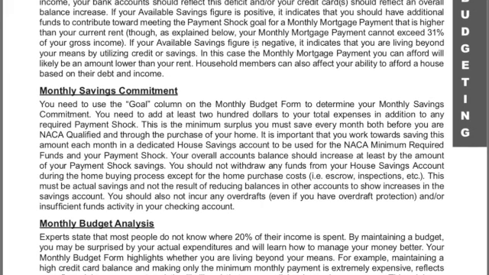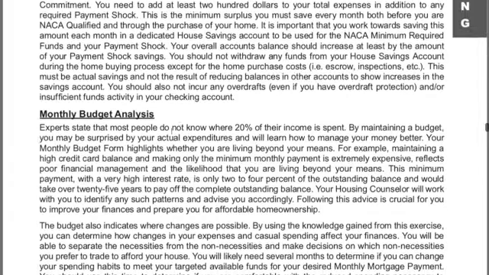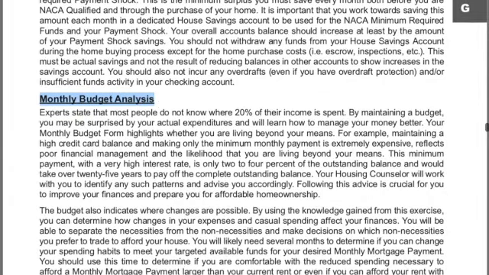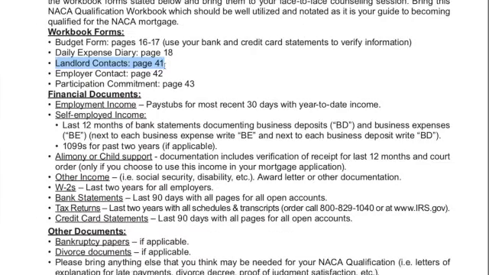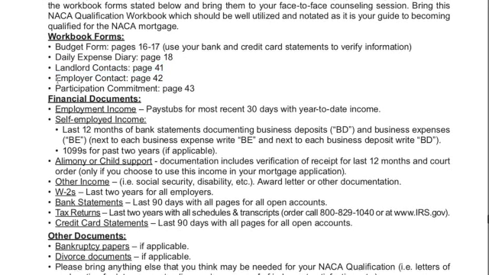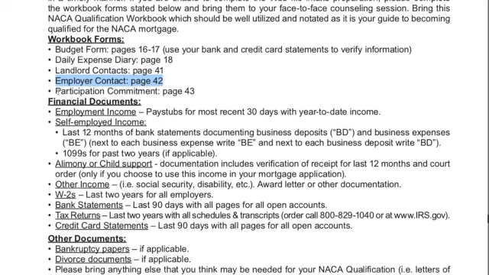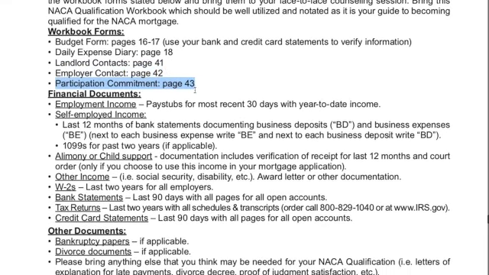Please know here that you have a monthly savings commitment. Every month you need to be analyzing what you are spending, and it's really for your good. Residences in which you've lived, the apartments you've lived, and they'll verify that. And it'll stay on your web file. Your employee contact shows proof of employment, of course, and participation commitment. So you're required from NACA to volunteer some service hours, and you'll set that up with when you would like to participate.